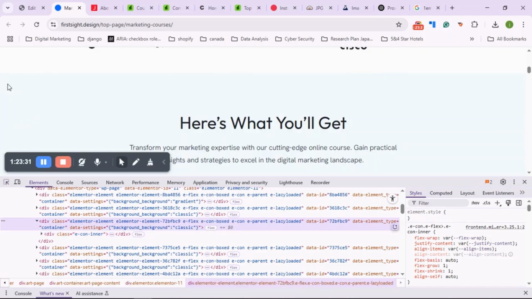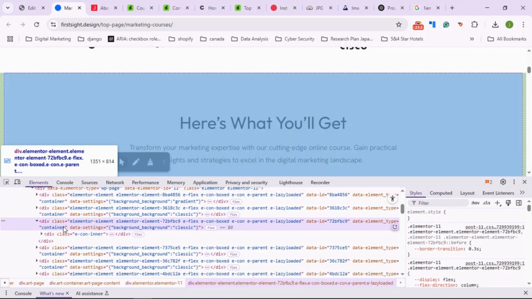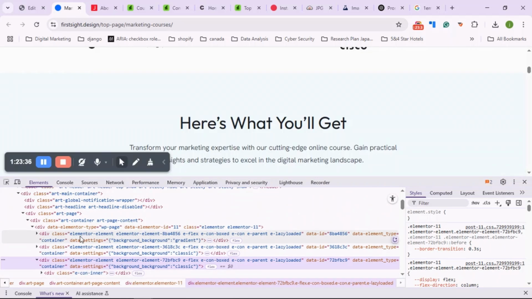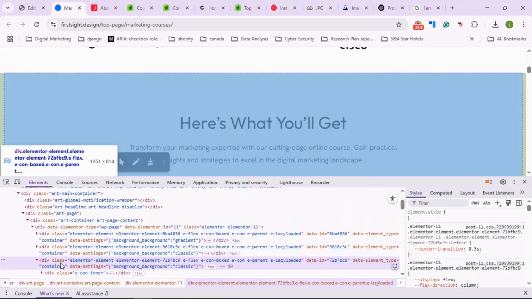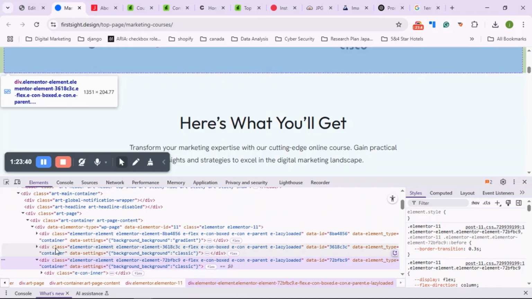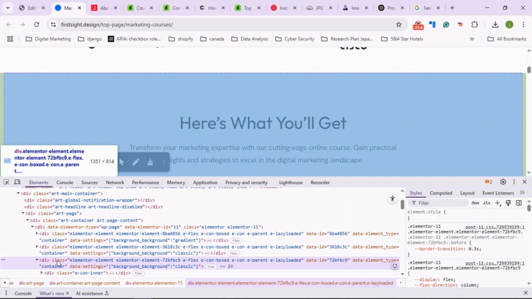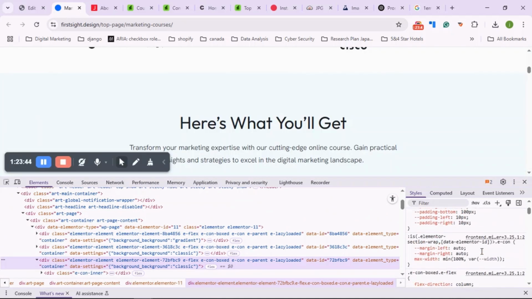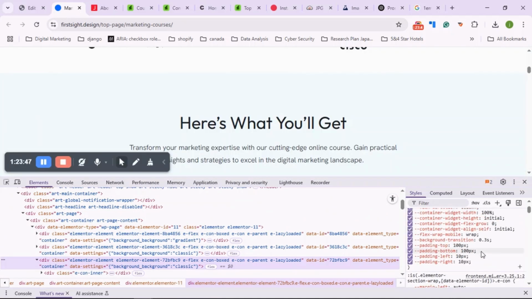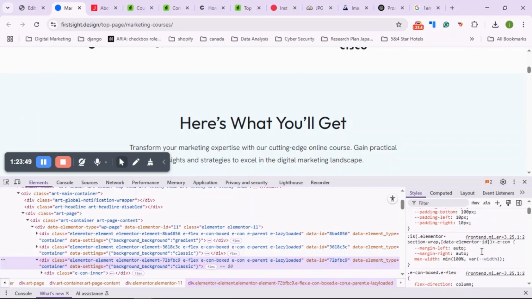I try to select the outermost div or section. I think this one.